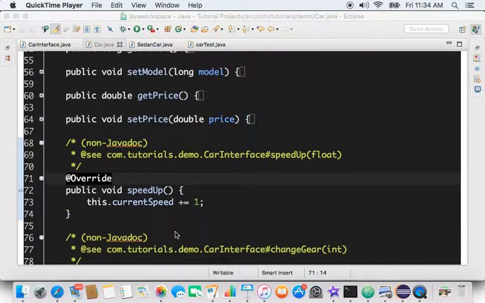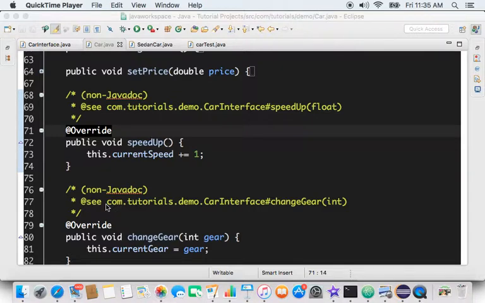Now, you would see that there are keywords like override. What is an override? What I'm trying to do here is, if you remember, we created the speed up method as part of the interface. We would like to reuse that method signature and provide an implementation. We would like to provide a concrete implementation to the speed up method. That is where we say override, and you will be able to provide a specific implementation for the external contracts that we have exposed.